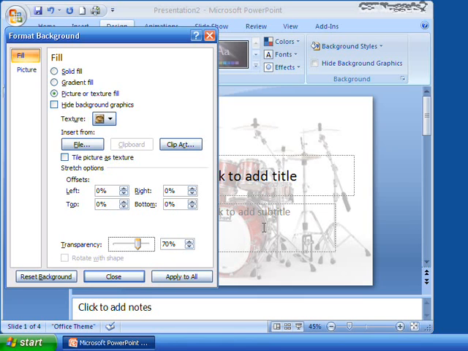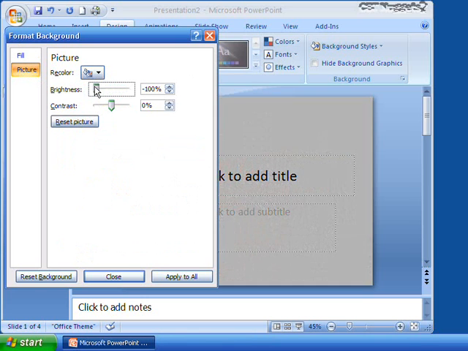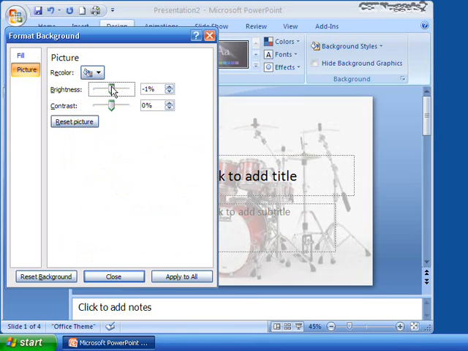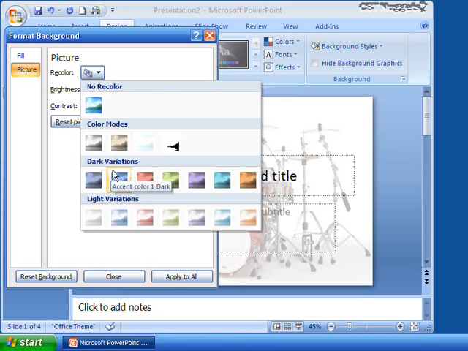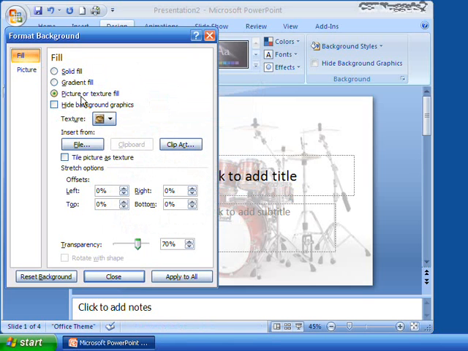So this gives me the ability to take my canvas and paint with pictures, with textures, with everything that we have here. Now, if you do have a picture on the screen, you can also come here to Picture, and you can recolor it. You can change the brightness of it. You can do some of that. Some fun with those things right there. You can take the contrast, you can move it right there, or just click Reset Picture and it'll bring it back to 0%. You can recolor it, change it to grayscale, maybe make it a certain different color in the background, black and white. These are, again, all options that you can use on the picture, the texture that you have right there. So these are all things that we can do.